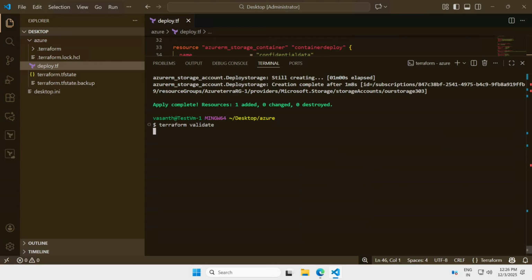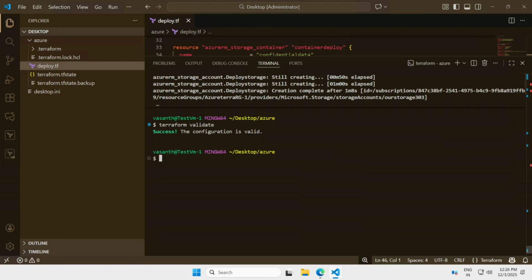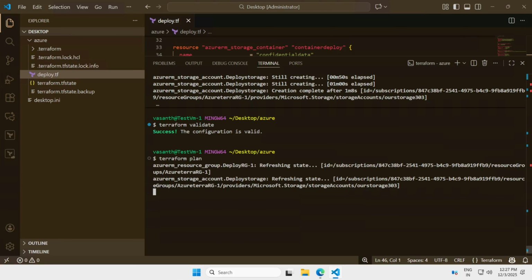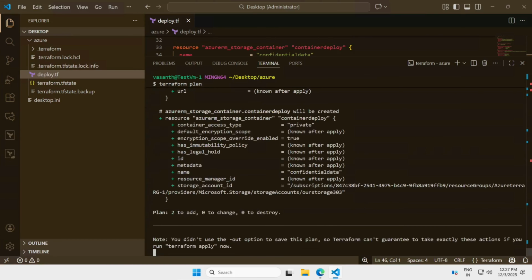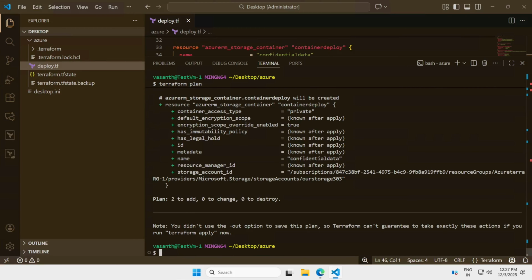Now I'm going to validate also. Say terraform plan. This is not compulsory. You can directly go to terraform apply. So no issues. Everything is fine.